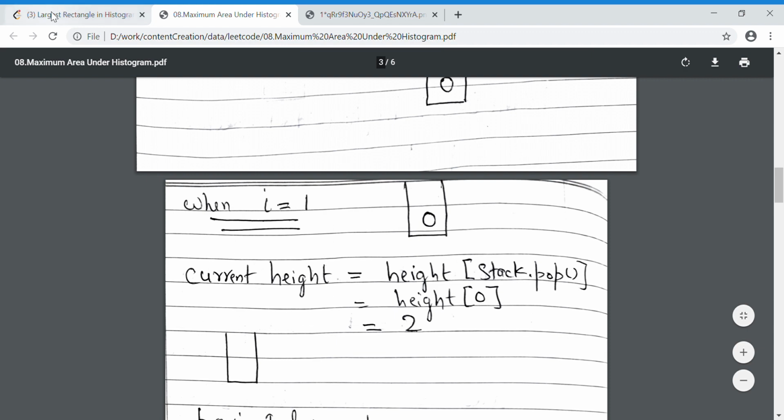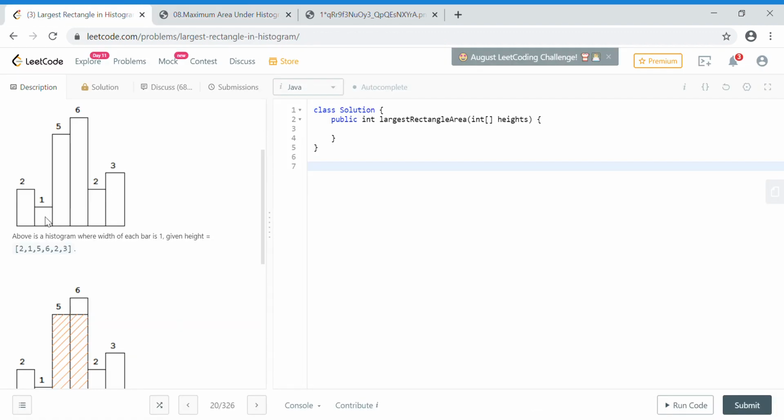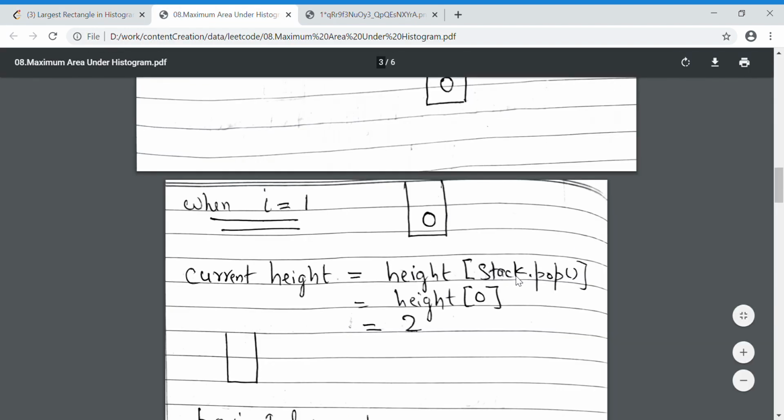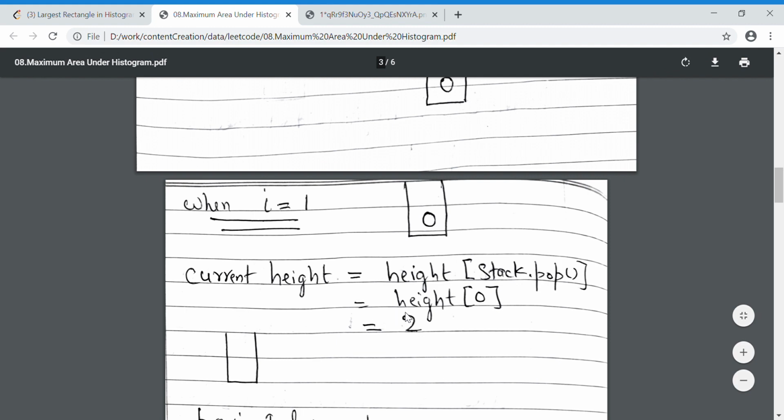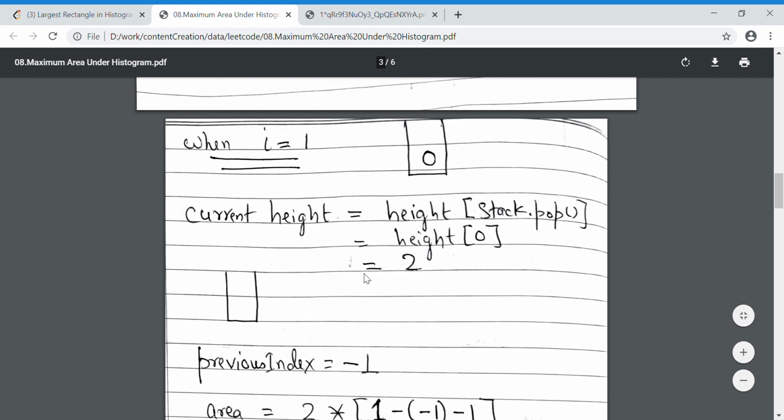Since at the first position this bar is smaller than the bar at position 0, we pop that and use it as the height. So the current height will be the height of element 0, which is 2.